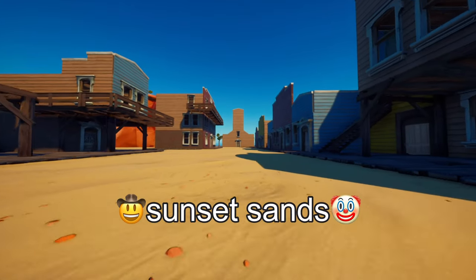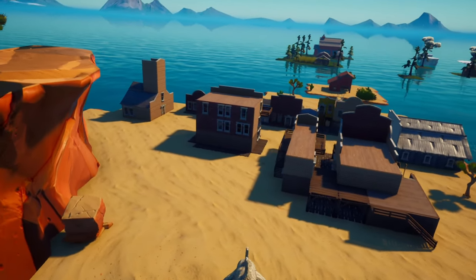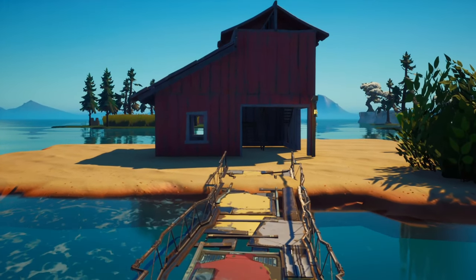There's a recurring theme in all of these locations. I remember these locations being so much better than what they actually are. This is Sunset Sands. It's a sandy location, and there's like a town in the middle of it, and it's literally just prefabs. Oh, and I almost forgot. I'm so sorry. There's a big rock in the middle. I don't know why that's there. This whole location was so bad, and this was my favorite location back in the day.